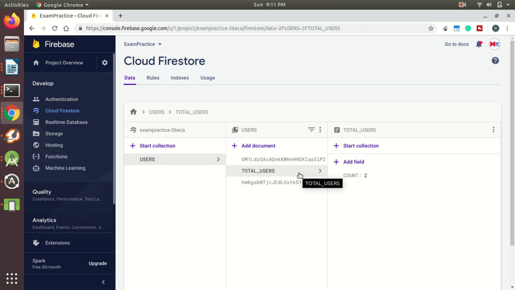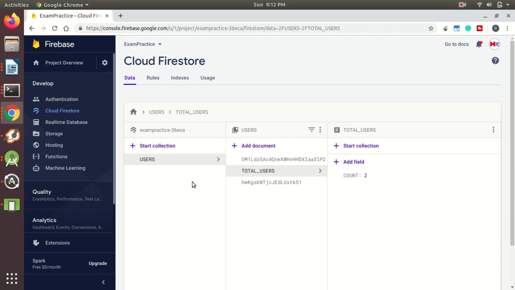So this will track the total number of users we have, like we have 2 users and these are the 2 documents of the users. Okay, so its count is 2. Whenever we add a new user, it will create a new document for the user and it will change our total users count to 3. So by reading this value, we will know the total number of users we have. Okay, so this is for user tracking. So this is for our users database.